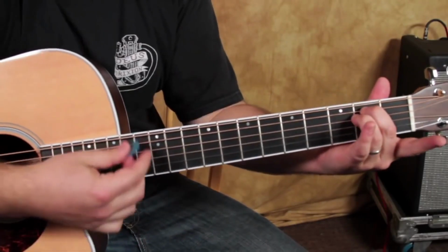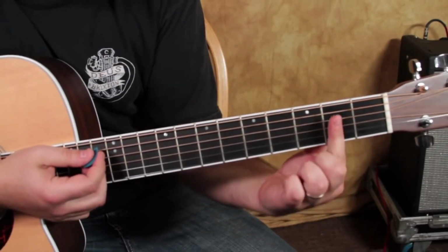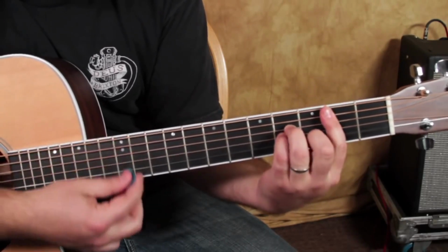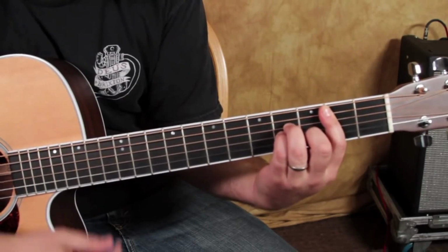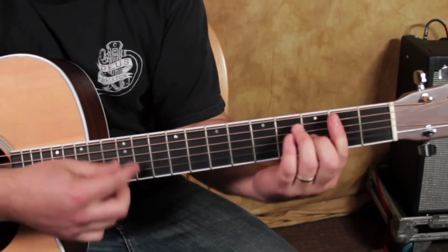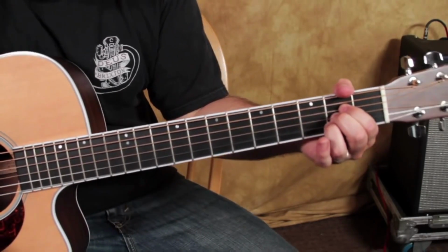Then you need an E minor chord to our favorite bar chord, B minor. Index finger presses down, and that looks like a little A minor shape. Then E minor again, to B minor, to A major. So that's what we got so far.